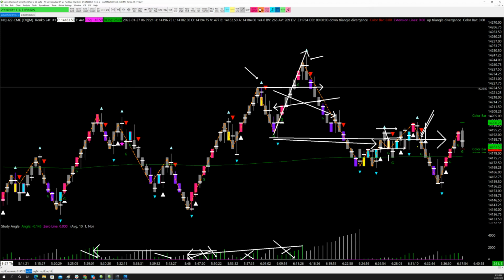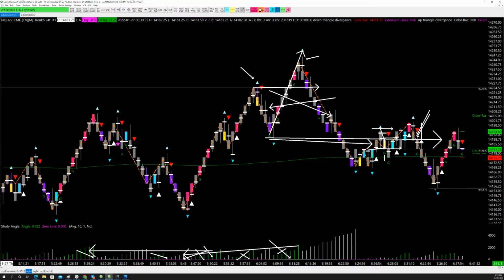This is off of 24 ticks, a really big, wide ranging bar. So that's 14,182 all the way down to 14,154. It's almost 30 points, or $600 a contract. It's a lot of money. It's a good trade. Furthermore, if you're going to press this trade to the downside, you've already got all your risk off, and it could give you a wide rotation to the downside.